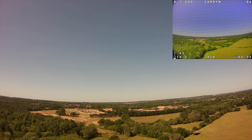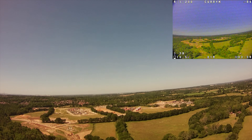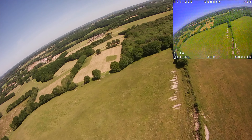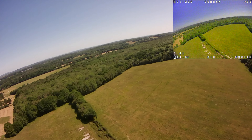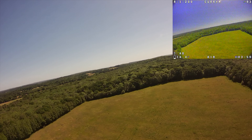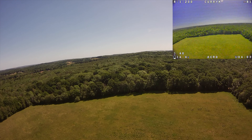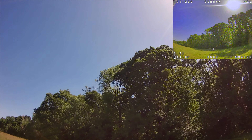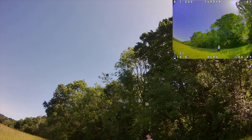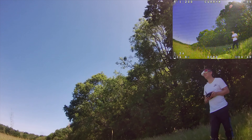Just going up a bit higher to see the lay of the land. I'm catching more vibrations from the additional wind up here. This is a good illustration of where trying to line up stuff in your FPV image doesn't quite match your HD footage. It's a much better idea, if you can, to put the HD recording lens at the bottom - because the FPV lens is wider, it at least captures what you'd get at the bottom of the screen. That said, I'd much prefer a decent FPV lens than flying through the HD lens, which is often awful. Coming in for a landing - the grass is so tall I'm struggling to pick out my landing mat; it's just a case of getting roughly there and dropping down.